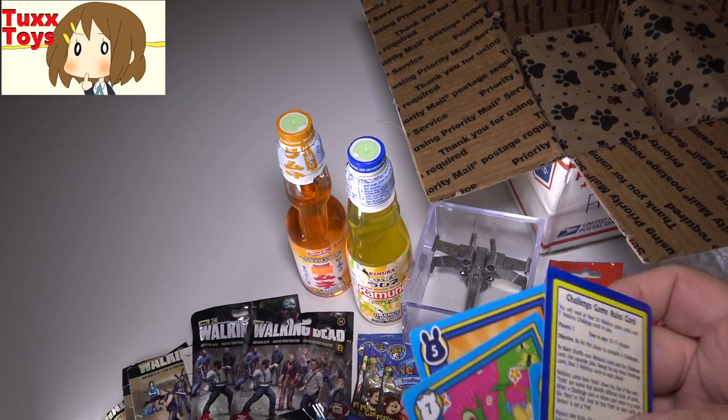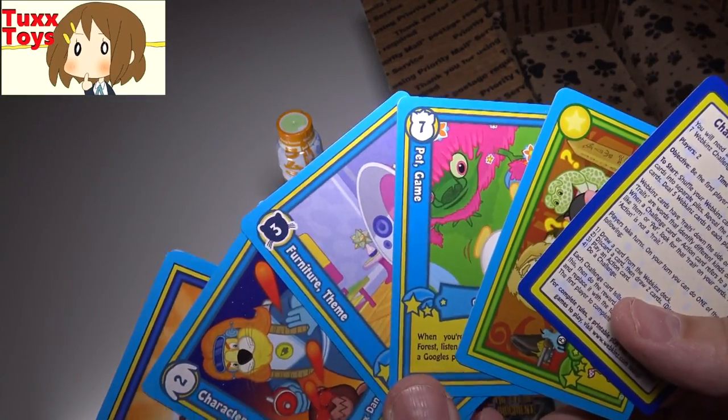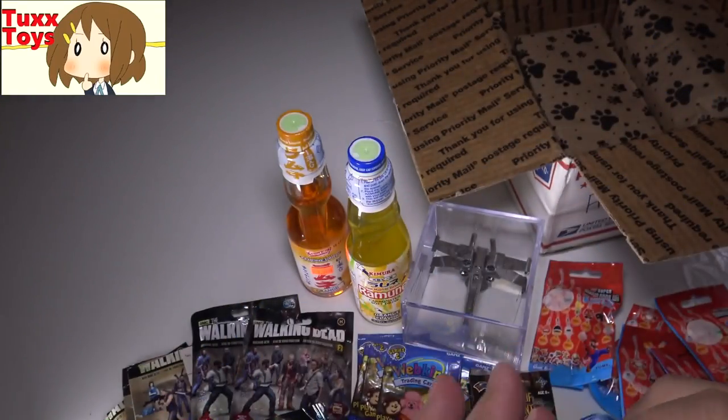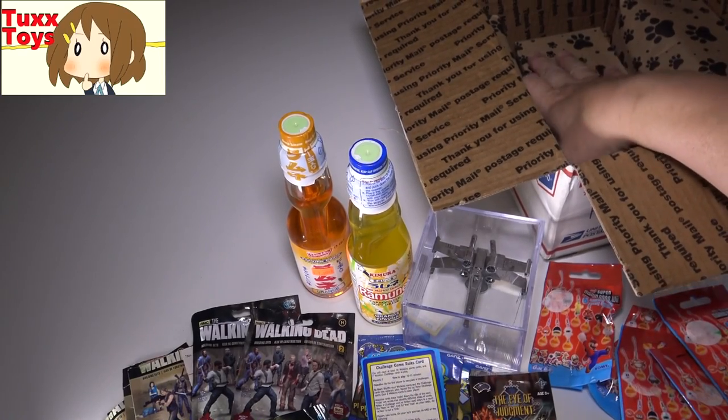So it's kind of like Pokemon where they actually give you a virtual pack of cards along with the regular cards. But I think that's really excellent when they do that. So way to go. Webkinz rules. And let's see what's next.